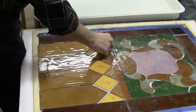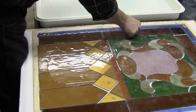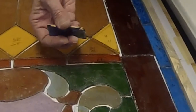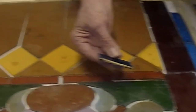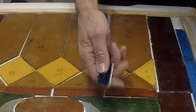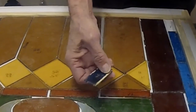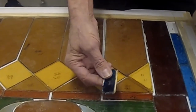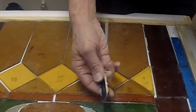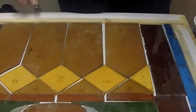The next step here would be to submerge the pieces and clean them one by one, scrape them, the edges, like this one for instance. You still have the glazing in the cement that needs to be cleaned off to the original piece, and you do that by soaking it in water with a Dawn detergent, very mild, and then scraping it and drying it and replacing it onto your pattern.